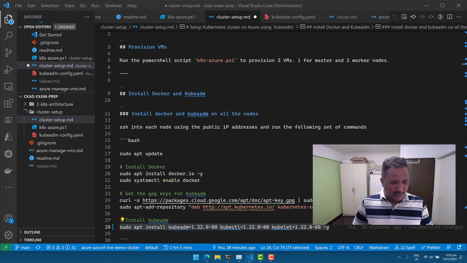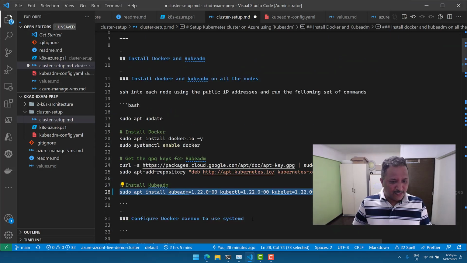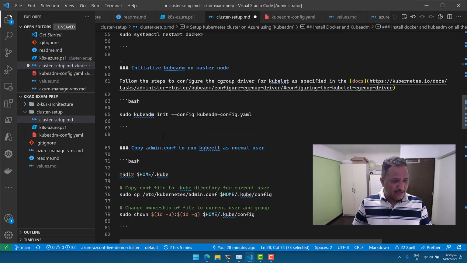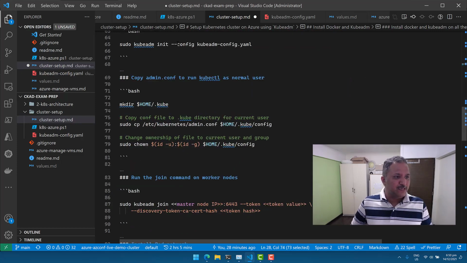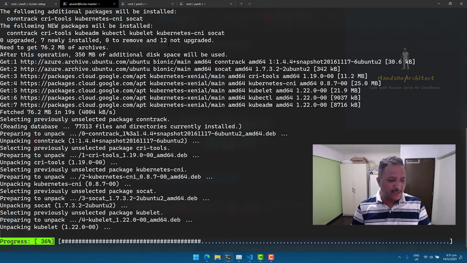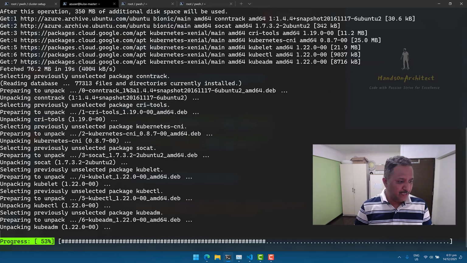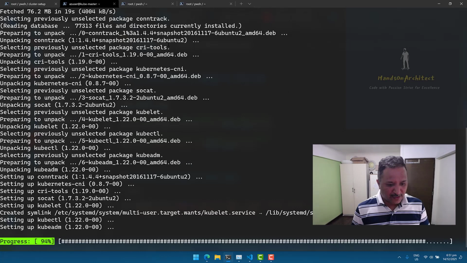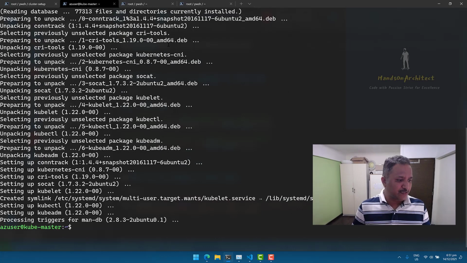Once the kubeadm, kubectl and kubelet are set, then we can go and run the kubeadm init command. Now by default, if we don't provide any overrides or parameters, we can initialize kubeadm with the default values. Let's try to do that first before we start customizing it or overriding the defaults.